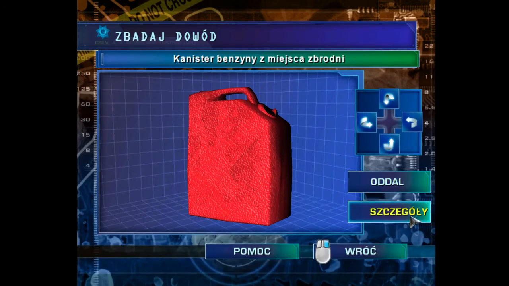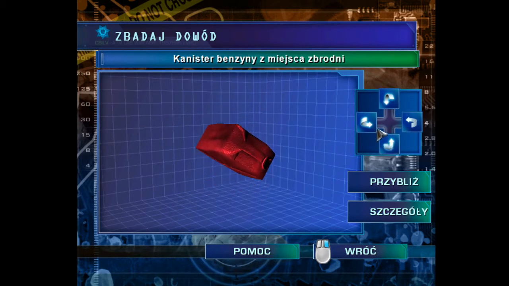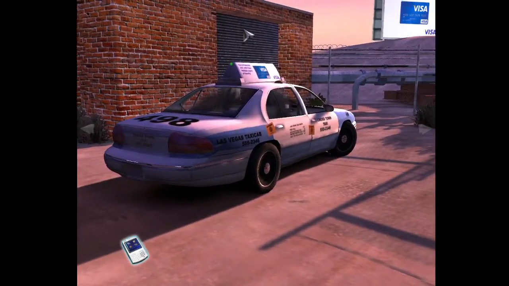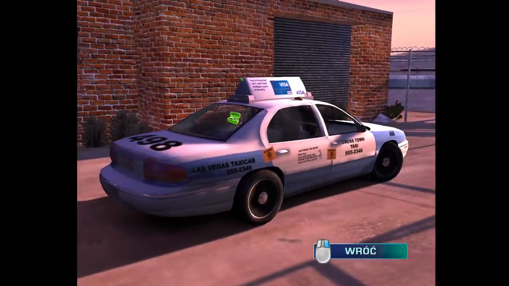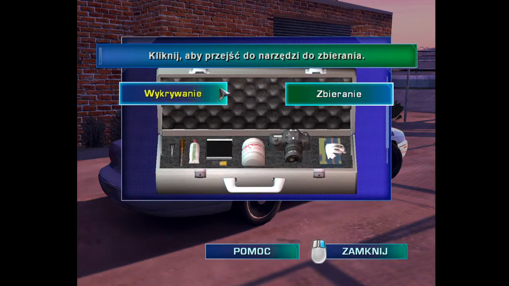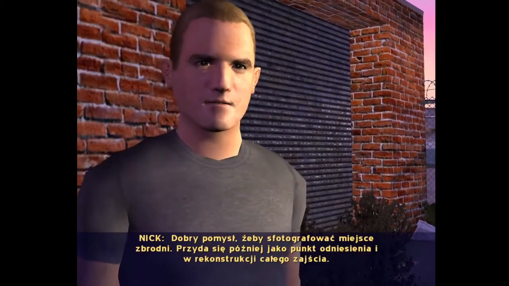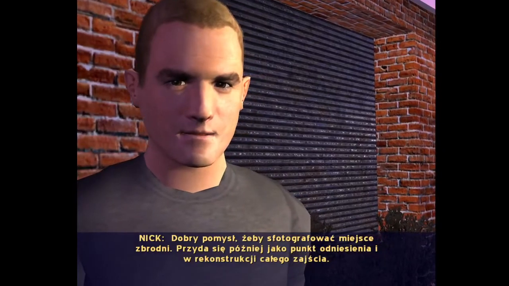We'll make sure. Good idea to photograph the crime scene. It helps to provide reference for us later on. It makes it easier to reconstruct how it went down.